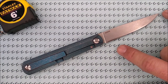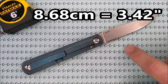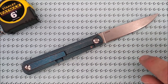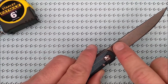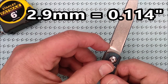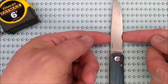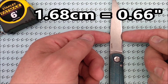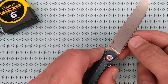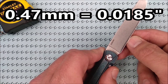The sizes: cutting edge tip to end — 8.68 centimeters, 3.42 inches. Blade length tip to the titanium — 8.85 centimeters, 3.49 inches, so essentially a 3.5-inch blade. Blade thickness measured just after the plunge — 2.9 millimeters, 0.114 inches. Blade depth before the clip point starts — 1.68 centimeters, 0.667 of an inch, so two-thirds of an inch. The edge thickness behind the grind: 0.47 millimeters, 0.0185 inches — very good thinness behind the grind.